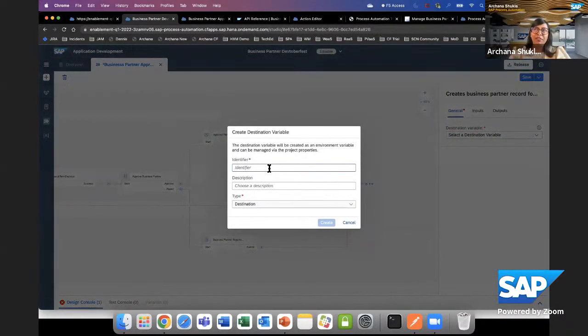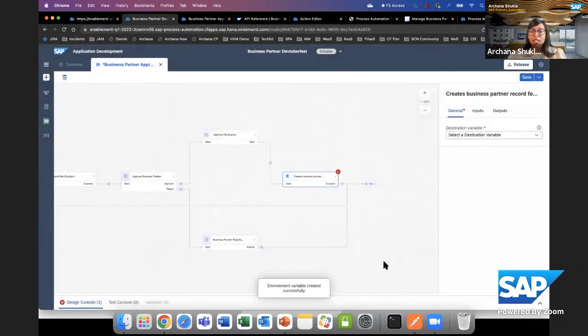This is a very specific step when you work with process automation. I will say BP destination, choose a type of destination, and create it. This destination variable is needed because we don't want to hard code the destination. When you deploy this workflow from QA to dev to prod, there might be different destination names that you have created. So instead we create a variable, and at the time of deployment, you can select exactly which destination from that system you want this variable to be assigned. That's why we do not hard code the destinations here.